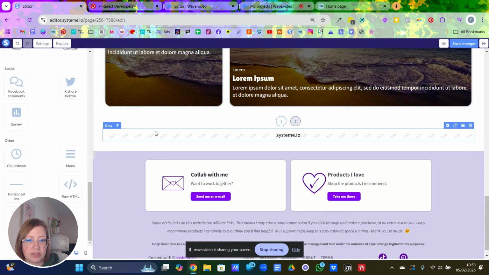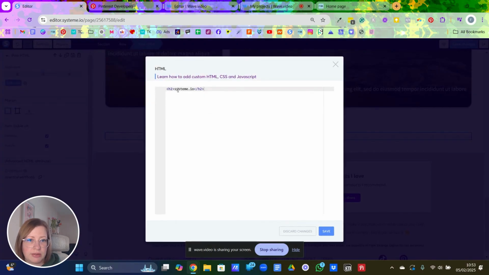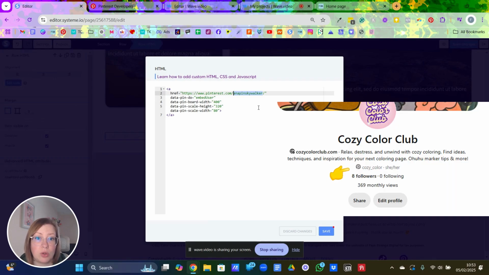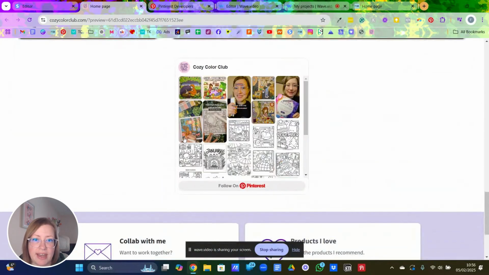I'm going to just drag and drop that in, click on there, edit the code, and now I'm going to remove what's there, paste that in, and I'm going to change this name to the tag. So this is your handle. This is the one that's in light grey underneath your description on your profile bio. So when I previewed this, we can see that it's here.